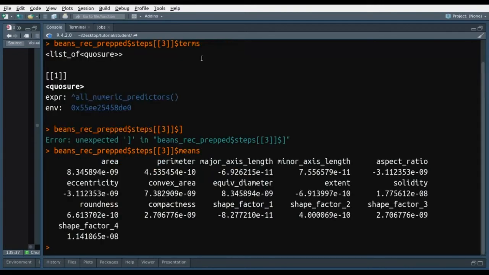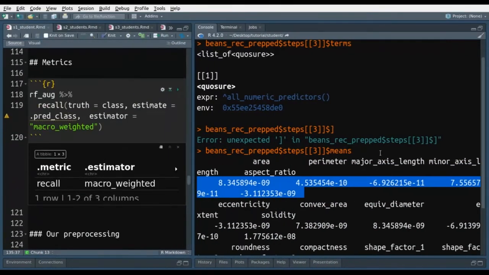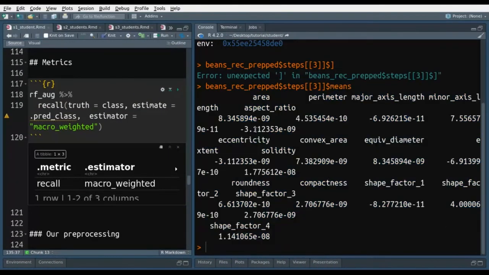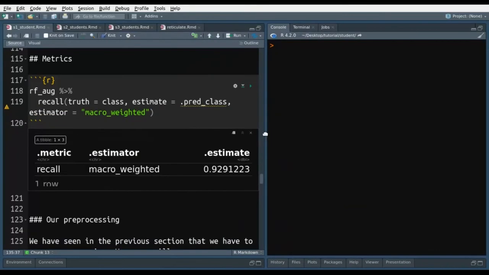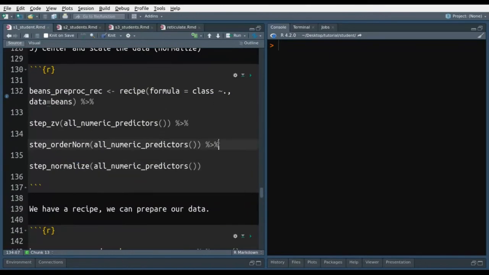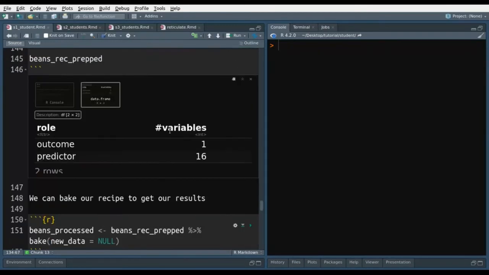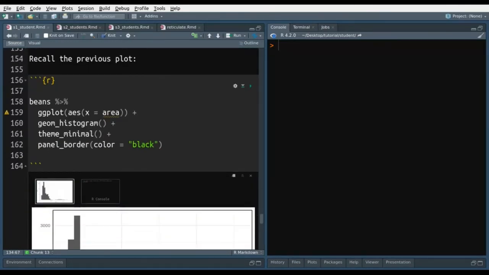Yeah, because it's going to apply basically at once, right? It's not going to apply it term by term. In this case, you can, oops, sorry. For the third one, you can look at the means for each one because you're recentering. So it's going to depend on each step that you have. And it takes a little bit of getting used to this. Especially if you are looking step by step, it's not something, personally, I do that often. So it took me actually a good minute to remember where it was. But it's a good reflex to look at them and see what's changing in your data set. It's a good reflex to have.